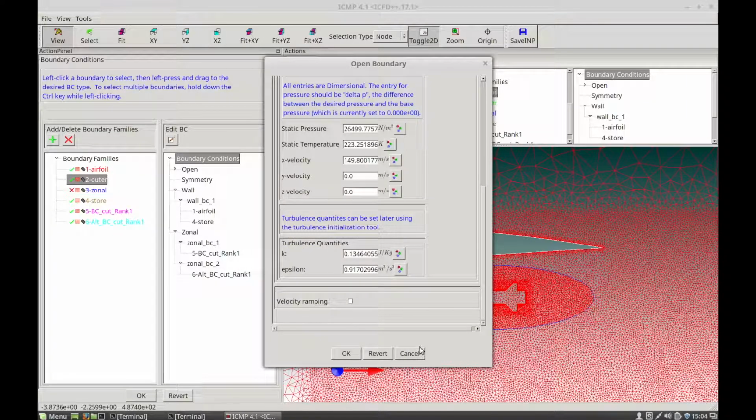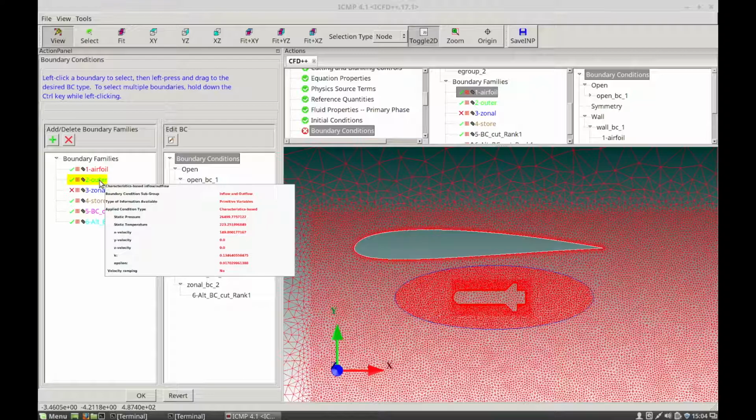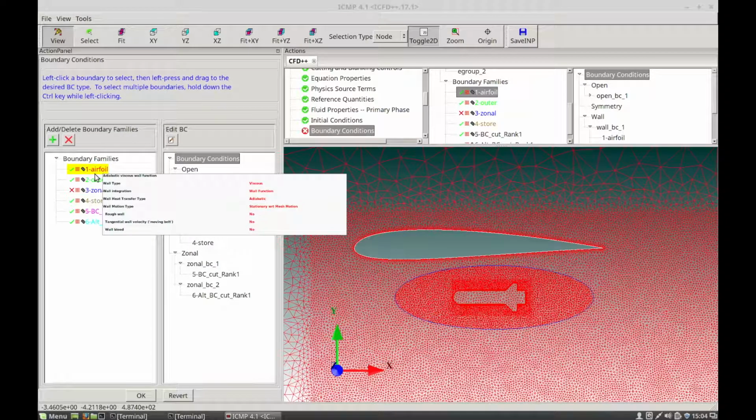So once I've selected that information set, I'll click OK. And that completes the definition for the outer boundary. And you can see that if I hover the cursor over the boundary family, it gives us a synopsis of the conditions that will be used. These free stream conditions came from our inputs to the external aero wizard. So based upon the altitude and Mach number and angle of attack that we chose, it set up a particular atmospheric pressure and atmospheric temperature, as well as the x and y velocities with a y velocity of 0 here. And it also utilized the input turbulence parameters that we specified to initialize k and epsilon.